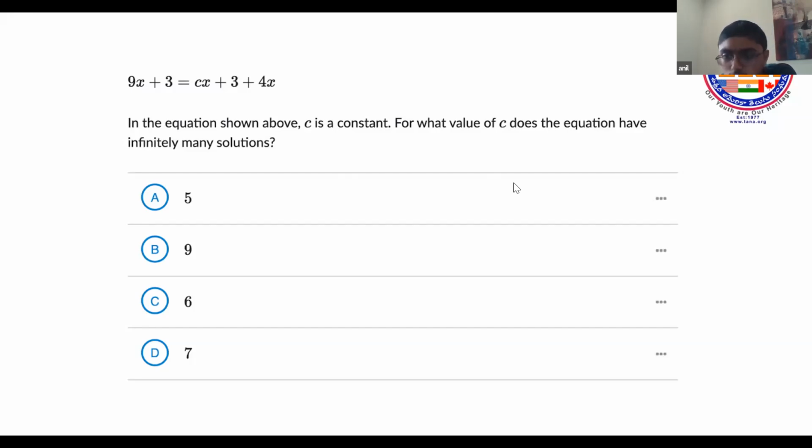Pavan, one sec. I just had a question relating to calculators. Will the SAT provide calculators, or will we have to bring in our own calculators? You have to bring in your own calculator. And is there a specified calculator that is recommended for the SAT? Well, okay, so there's a whole bunch of calculators you can take in. If you just search up lists of acceptable calculators for the SAT, you'll find a bunch. Okay, thank you.